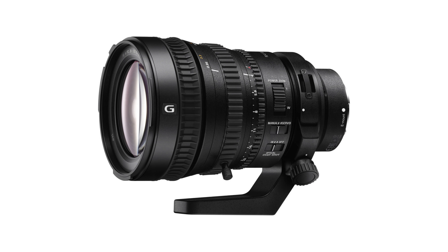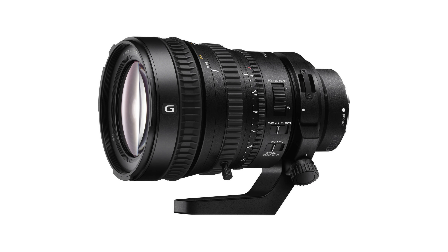The Sony version of this lens is currently around two and a half thousand US dollars, and I'd expect the Nikon to come in at a similar price. As for when it arrives — this is a development announcement, and those can last anywhere from three to nine months. Sony's version is approximately 105 by 160mm — four by six and a half inches — weighing 1.2 kilograms or about 42 ounces without the tripod mount. This Nikon lens looks to be very similar in size.